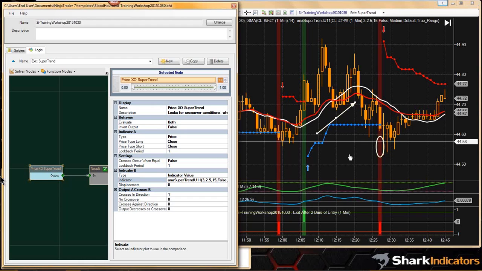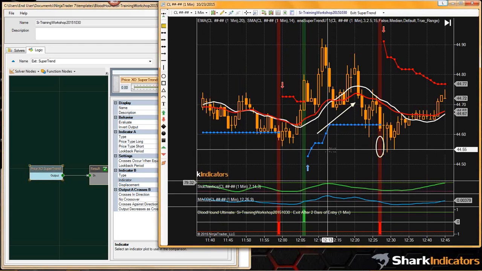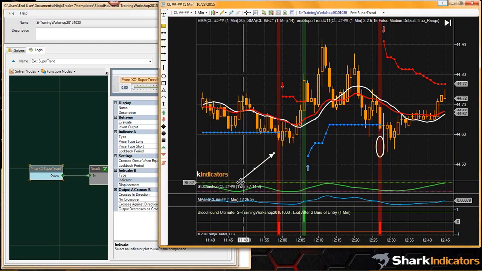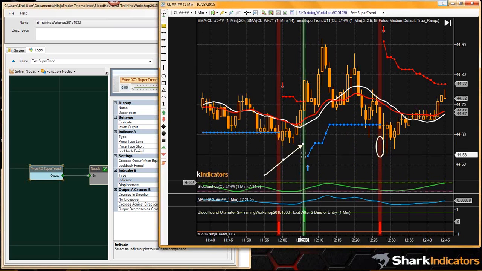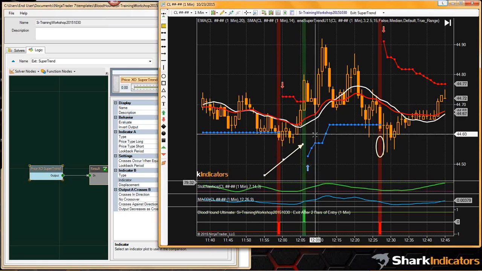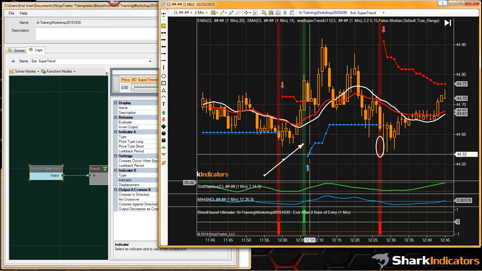So basically, Mark, this is also the entry signal, right? Because right there, that green, that is a long signal. Wouldn't that be your entry signal, right when the SuperTrend switches? That would be your entry signal as well.